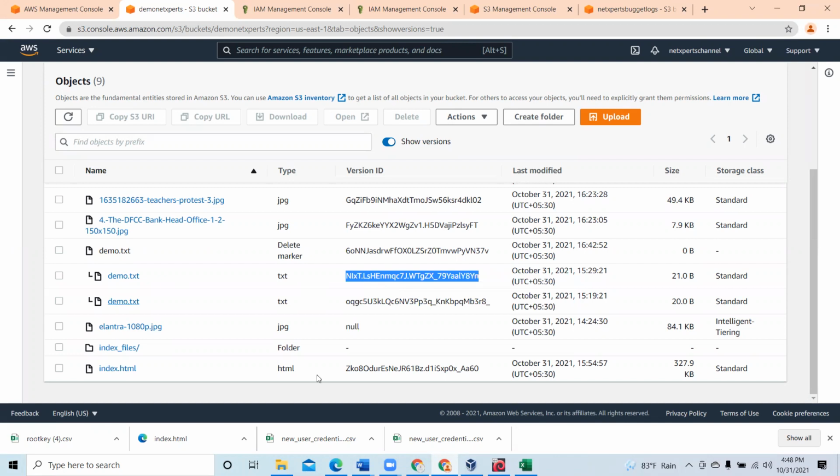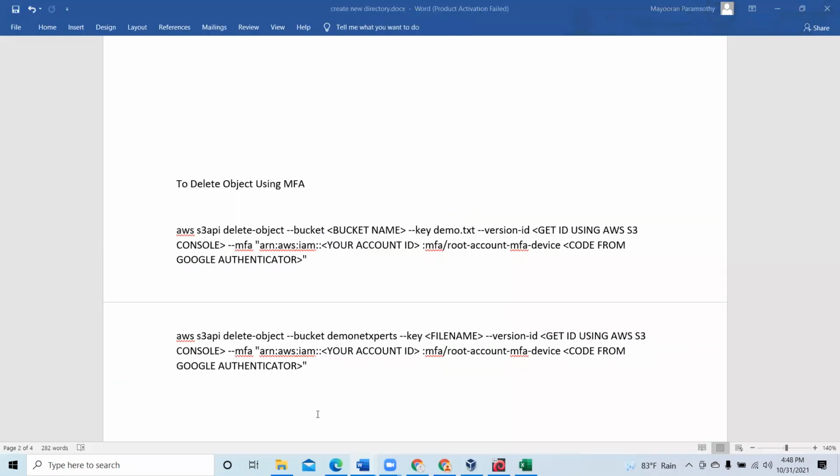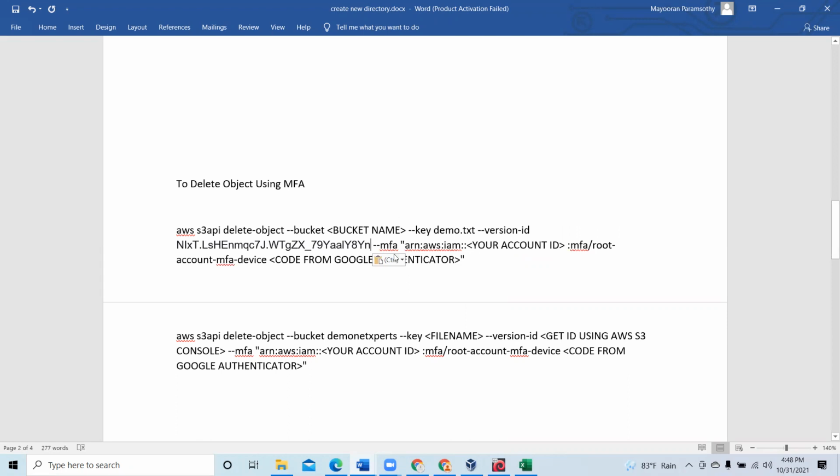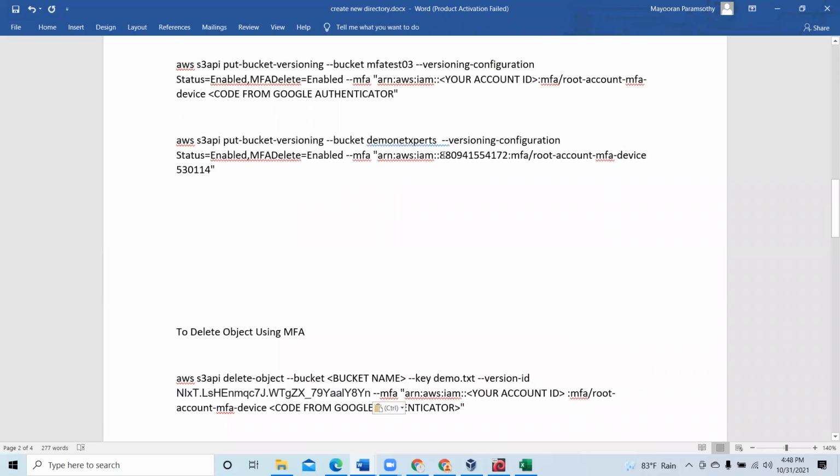Copy. This one is a bit of a tricky part anyway. Then type MFA, your authenticator ID. Just type this ID.